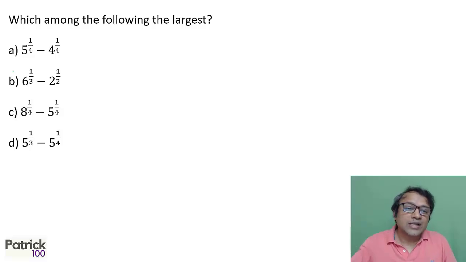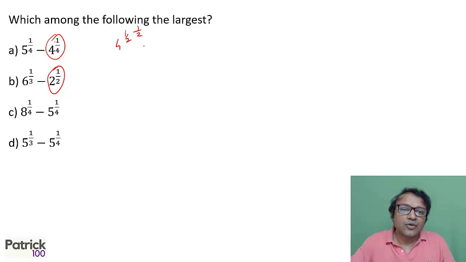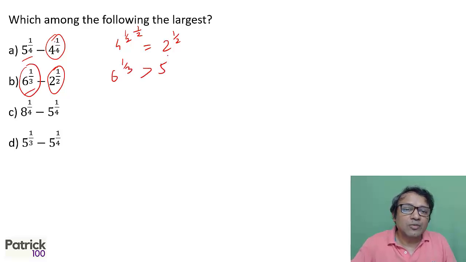Which of the following is the largest? Try to eliminate options. So first of all, I see 4 raised to 1 by 4 and 2 raised to half are same. Right? 4 raised to 1 by 4 is nothing but 4 raised to half, which is 2 raised to half. So from this, 6 raised to 1 by 3 obviously is bigger than 5 raised to 1 by 4, because the base is also bigger, and the power 1 by 3 will give you a higher value as compared to 1 by 4. 1 by 4 you make it much smaller. So automatically A option ruled out.